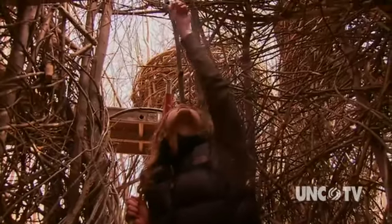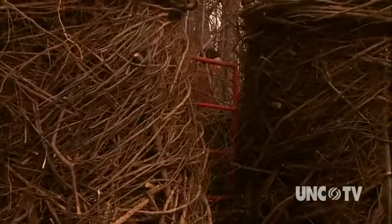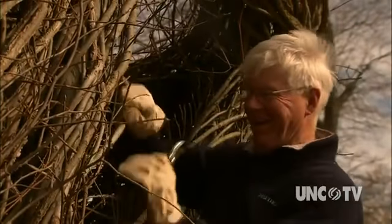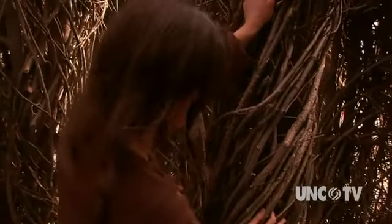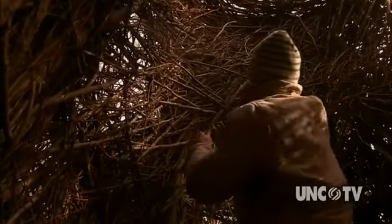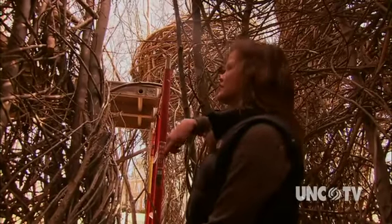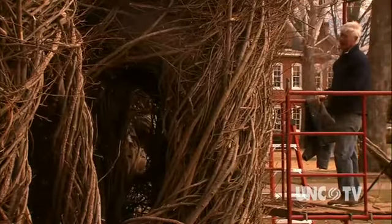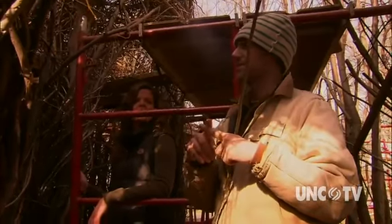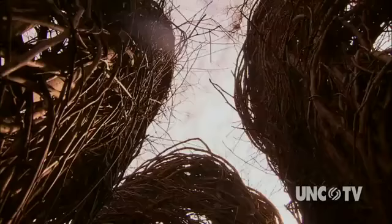Everybody's doing different things, like one person's doing these circles up here. Come on, I'm getting busy up here. And some people are doing the archways. It seems a lot like drawing. If you have all the lines going in one way, it's not as interesting as if you have them overlapping and crisscrossing. There's going to be a doorway that people can walk through, and you'll see the little windows also. Every single time one stick crosses another, that's a decision that somebody's made. Somehow all those decisions come together in the grand scheme.